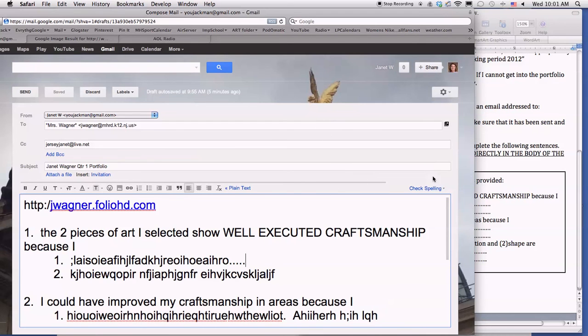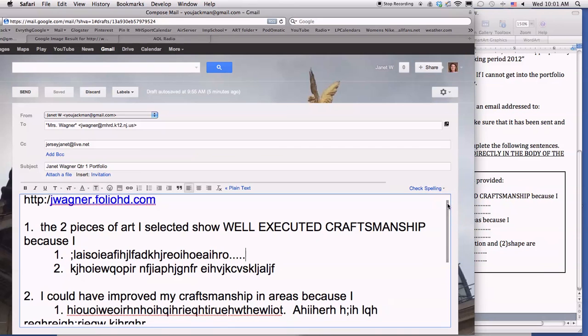And then I will be sending you a confirmation email. Or if I receive it in class, I will tell you to your face. It will be verbal. John, I got your portfolio. Thank you. If you don't get either one of those, that means I did not receive it. And we have to look at what the problem was. I'm hoping that's clear. Best of luck. I'm sure the work will be great.